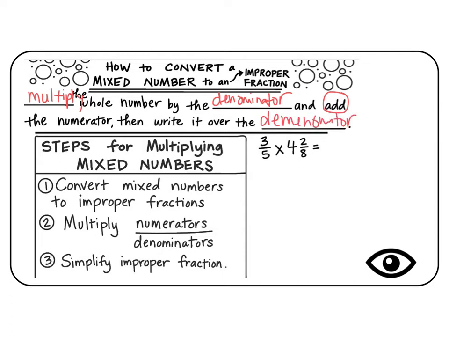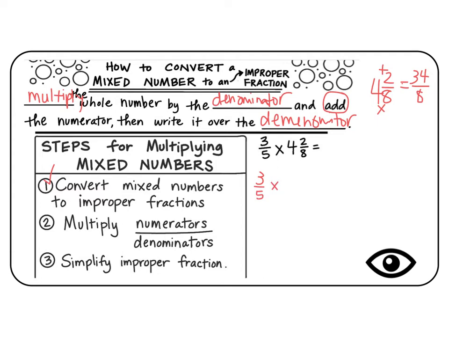So let's look at 4 and 2/8. If I have 4 and 2/8, I'm going to multiply times the bottom, the denominator. 4 times 8 is 32, and then I add 2. 32 plus 2 is 34, and then I keep my denominator 8. So now I have a bigger number on the top, but it is equal to my mixed number. So here's my first step. I convert the mixed number to improper fractions. Check.